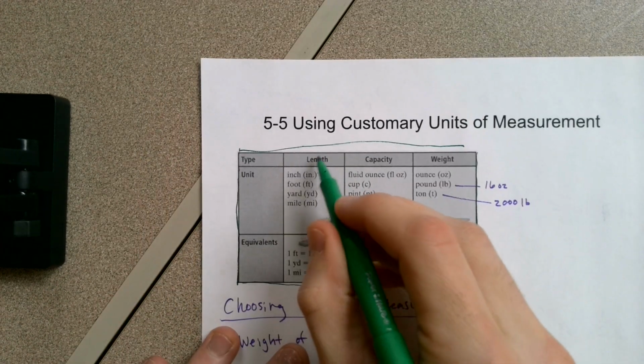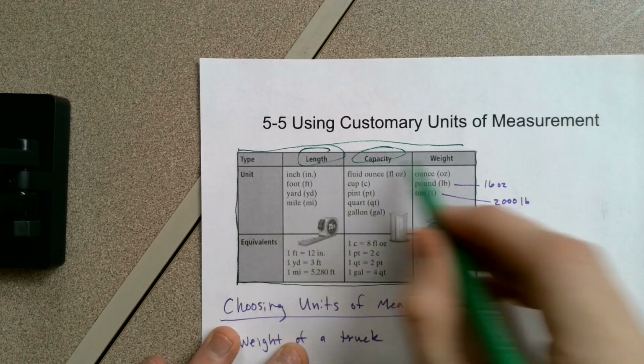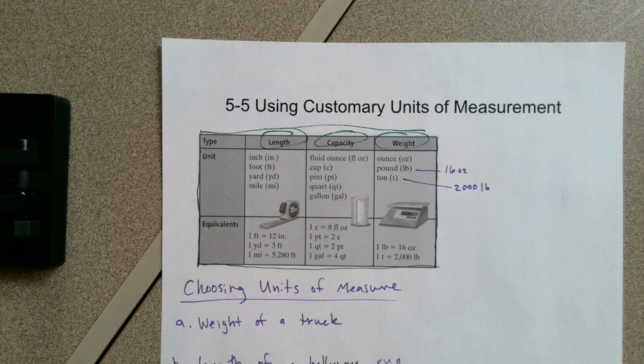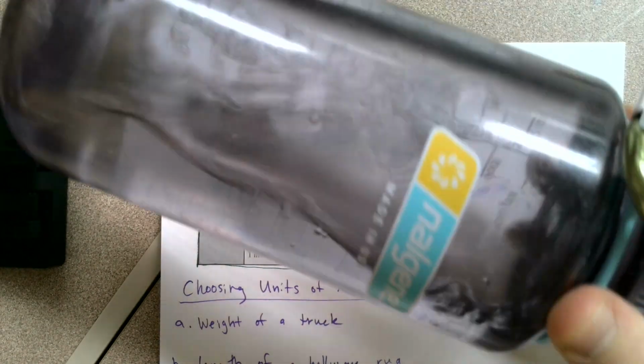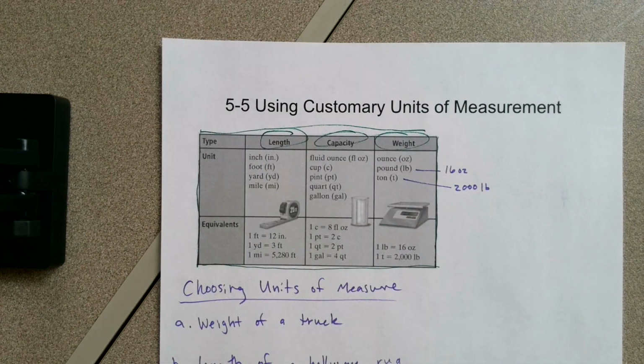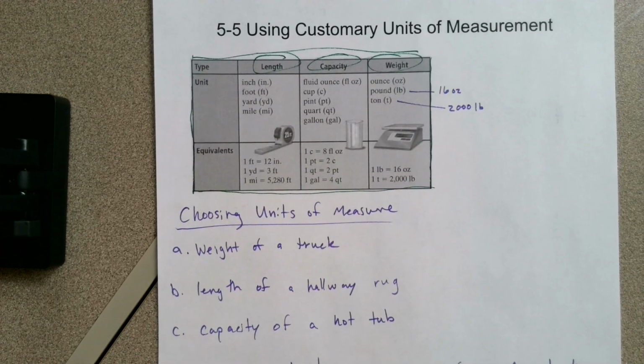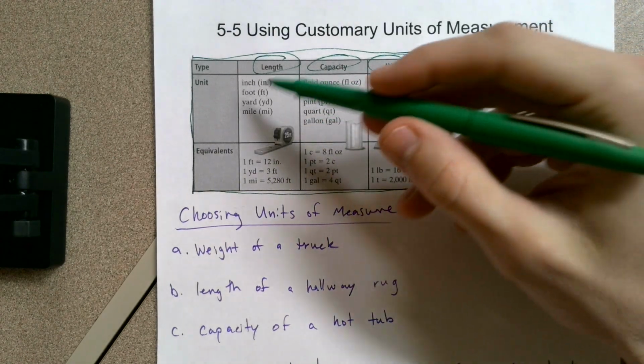So basically we have three different categories. We have length, capacity, and weight. Length is something that you know. That's going to be our distance. That's going to be measuring height, measuring width, things like that. Capacity is how full something gets. So if I'm holding out my hand, how much water can it hold? This water bottle has a capacity, it can hold so much. And then finally, weight, that's going to be your ounces, your pounds, your tons, things you've probably heard of before, how heavy something is. So I just have 3 examples to start here, and we're just going to pick one for each. Within them, there are different categories, and we'll talk about those in a second.